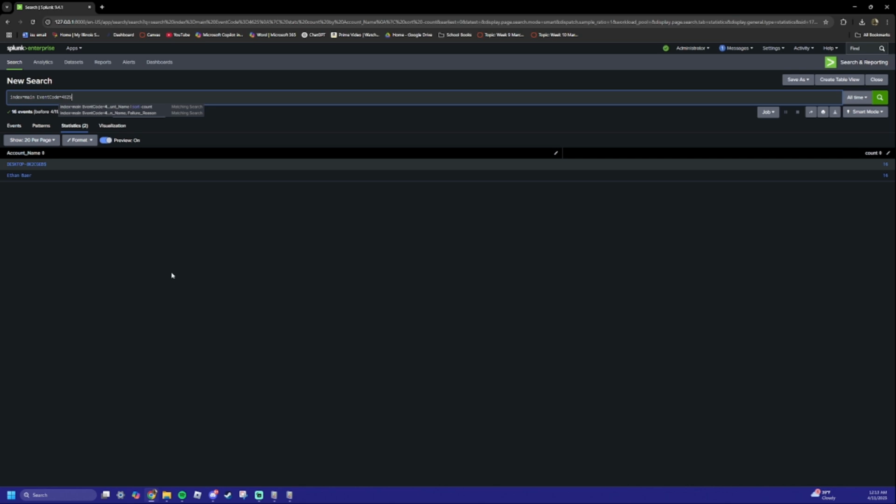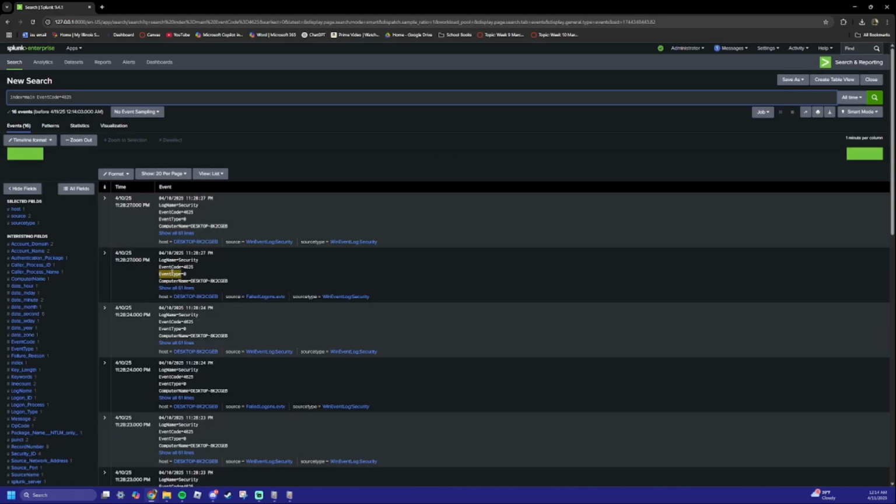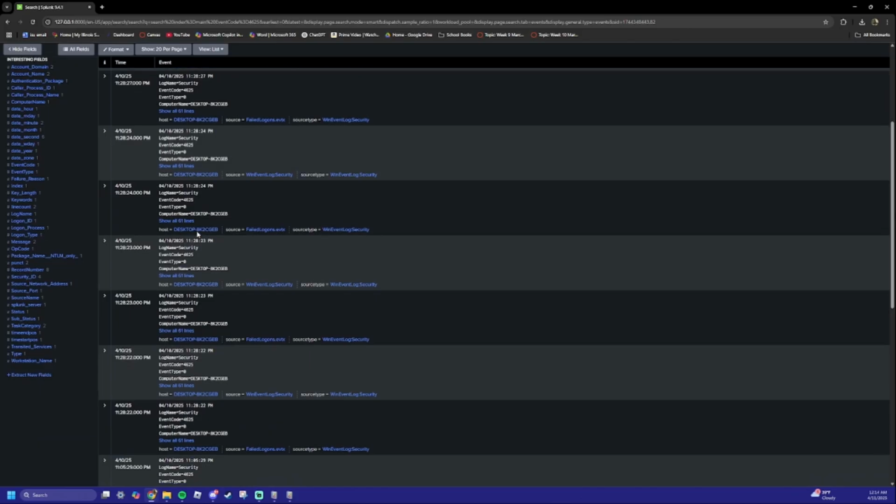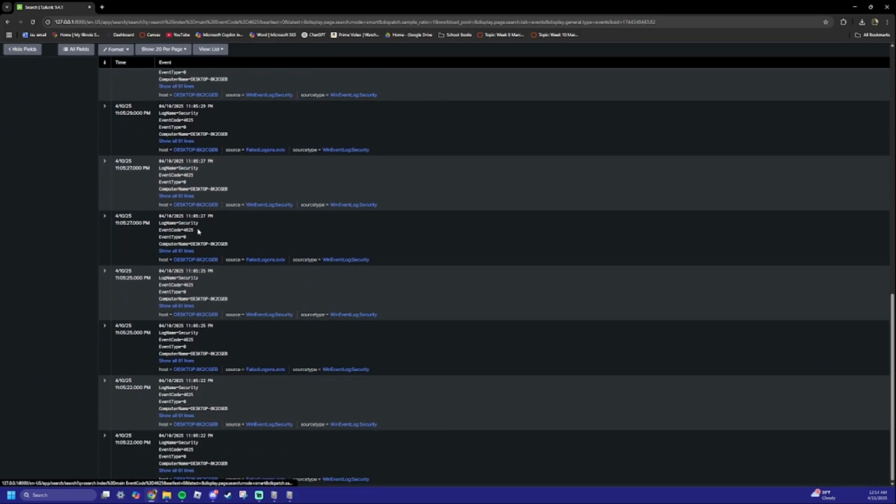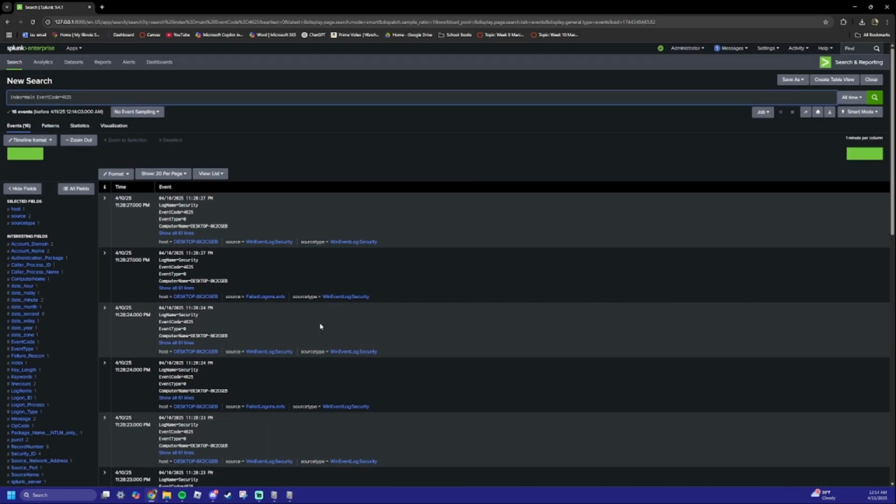Now this is the event ID that shows failed login attempts. So here you can see 16 events. Scroll all the way down, see all the different events, see what's going on, and clearly it's working. The data is processed and we can code our searches.